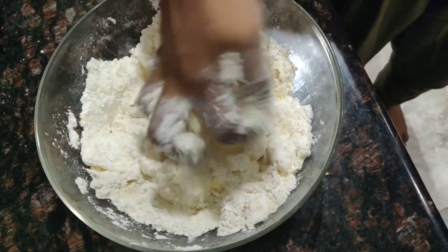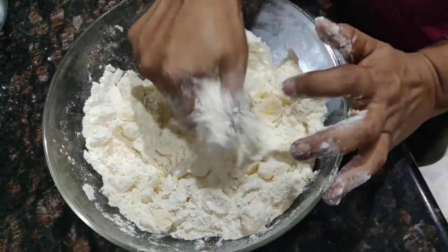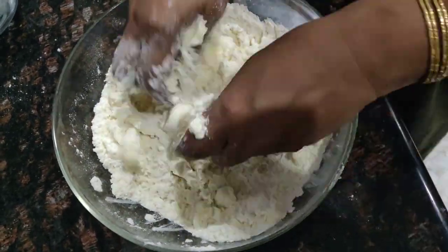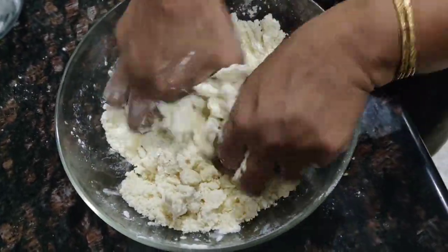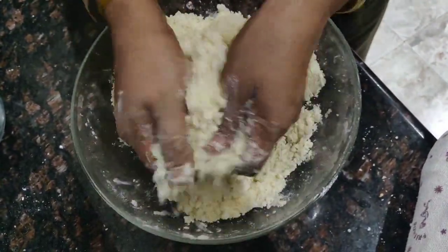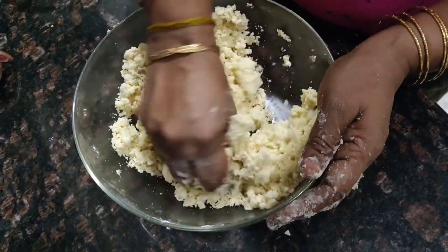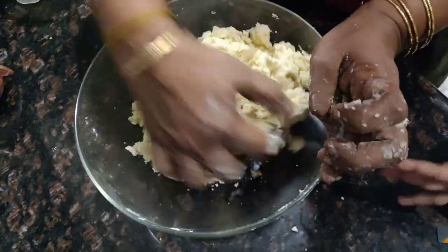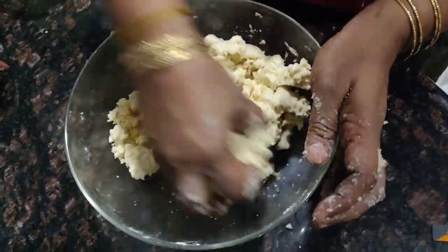You don't want to use softened butter thinking it'll make your job easier — the crumbly texture is what you get by slowly breaking down cold butter into the flour until it forms a grainy, sandy feel. Don't use melted butter. Just work with it and you'll see the dough come together slowly. If it's becoming too dry, just pour in a few drops of really chilled cold water to bring it together.